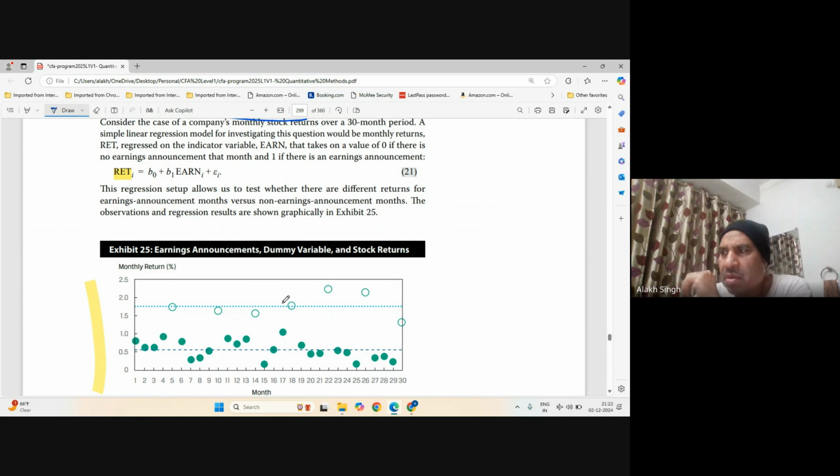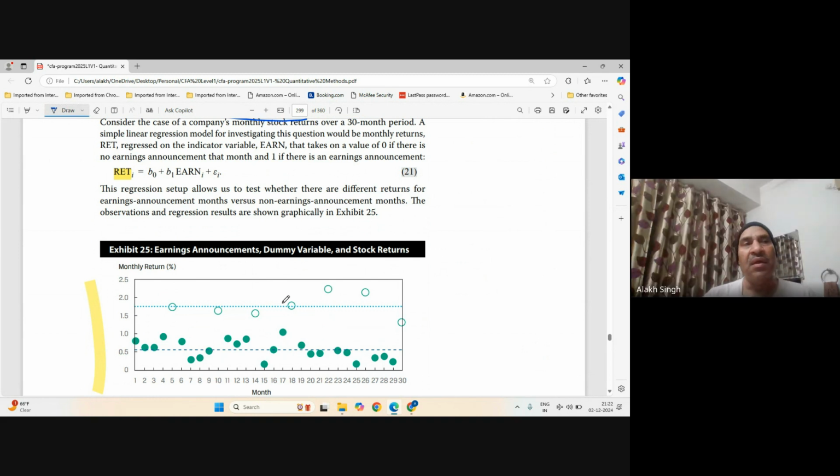Sir, in these cases, if we take the value as 0, would that mean we are neglecting the value instead of properly representing it? No, it is a qualitative value. So we are not neglecting anything. We are only testing if the earning is announced or revised, then will it increase the stock return? And if not, it will take the value of only 0 and 1. Means if it is 0, then earning will be 4%. If it is 1, the earning will be 5 or 6%.